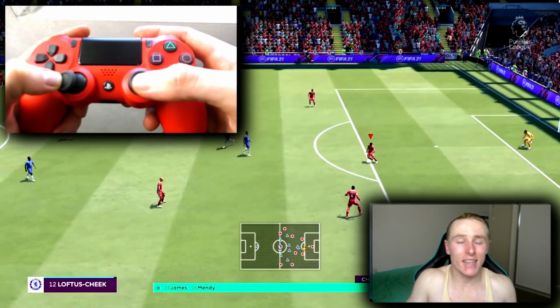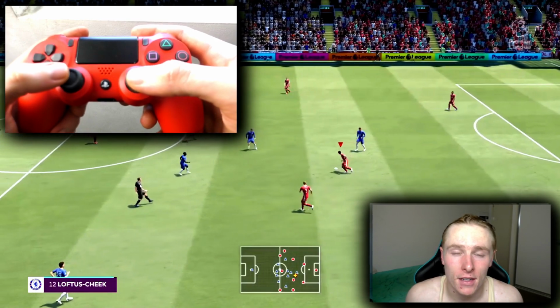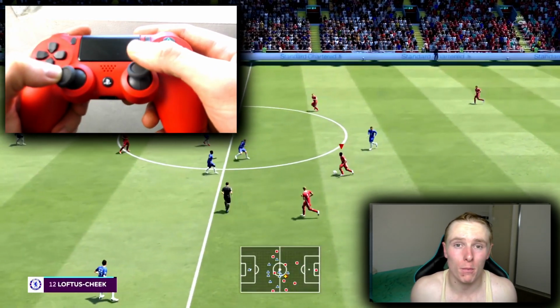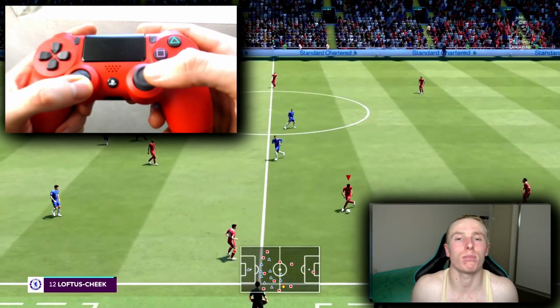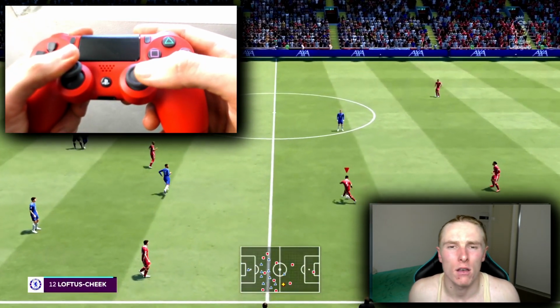Moving in to the next skill move, which is easy but most effective, it's the ball roll. The ball roll is very easy to perform, okay? All you need to do is hold either 90 or 270 degrees to where the player is facing, hold it in that position, and he will perform the ball roll.